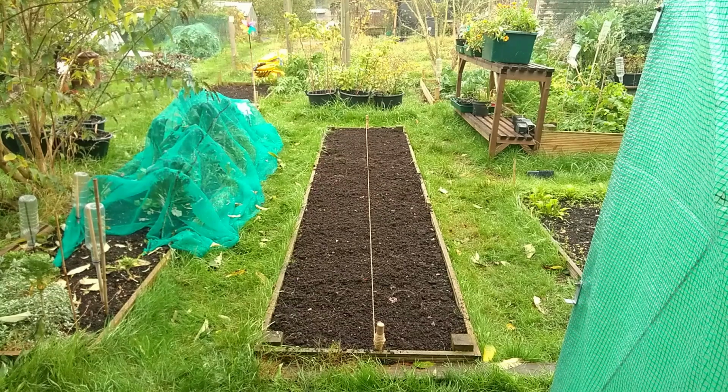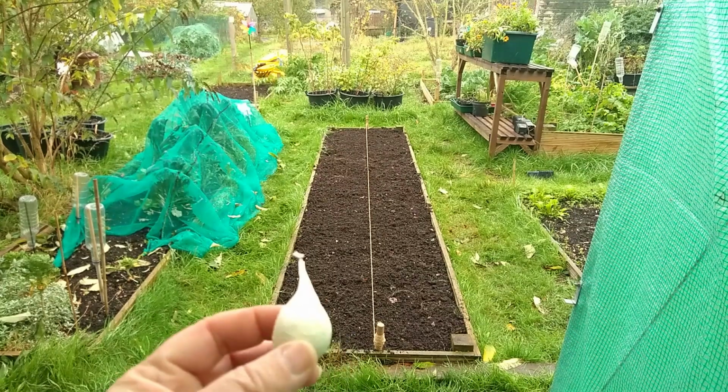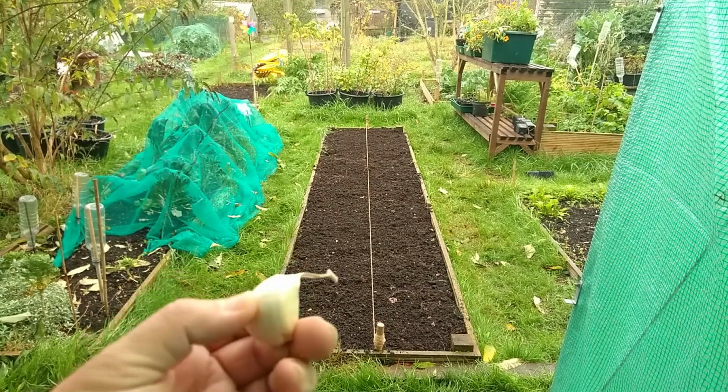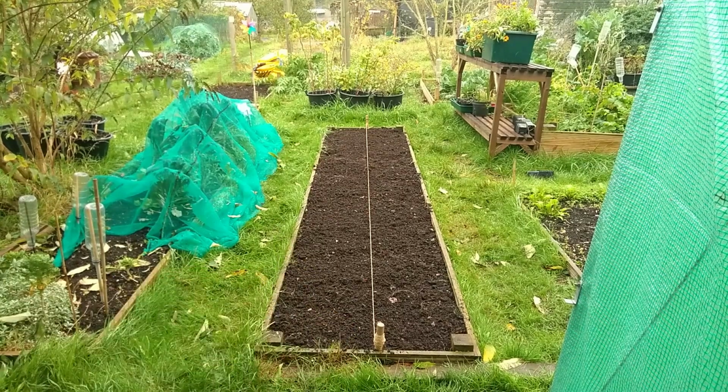I always use my finger. I'm going to be making a hole with my finger about twice the depth of the garlic clove, and then popping it into that hole and then covering it up.